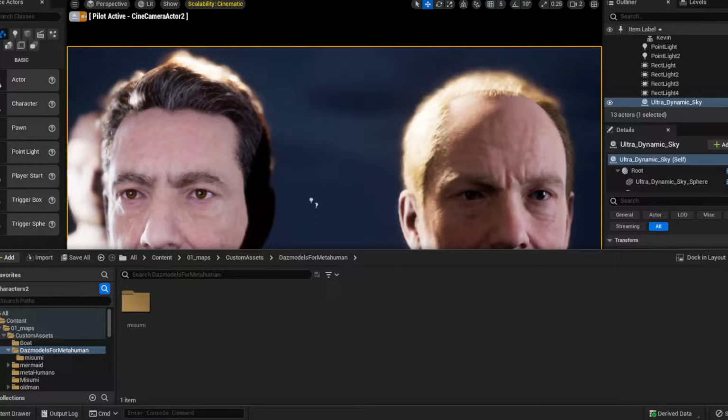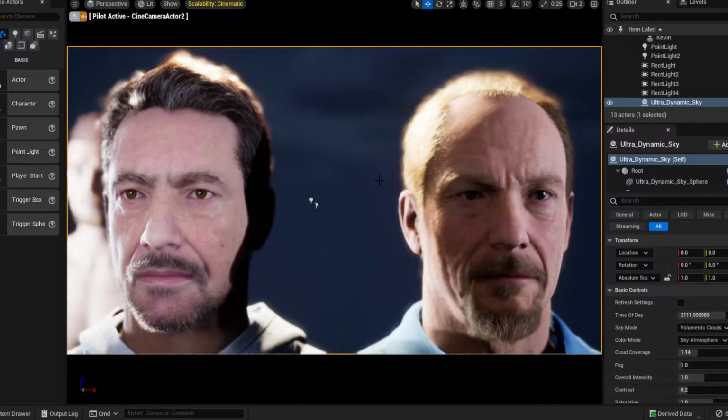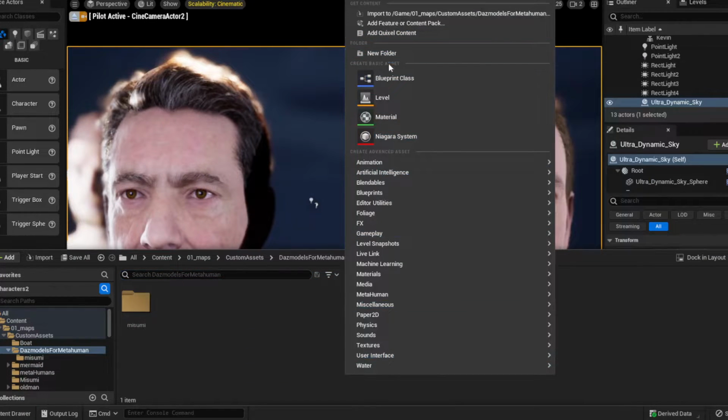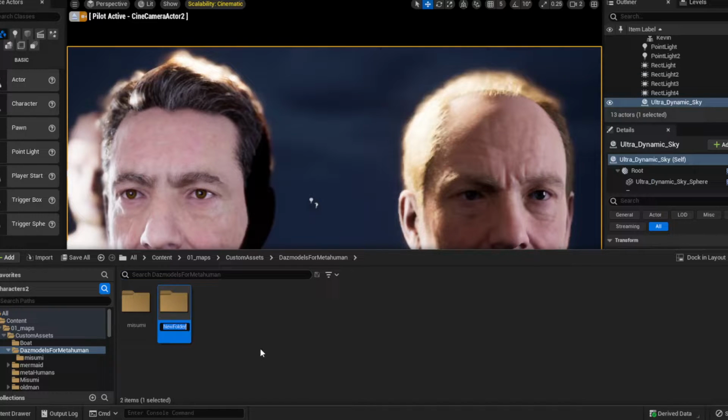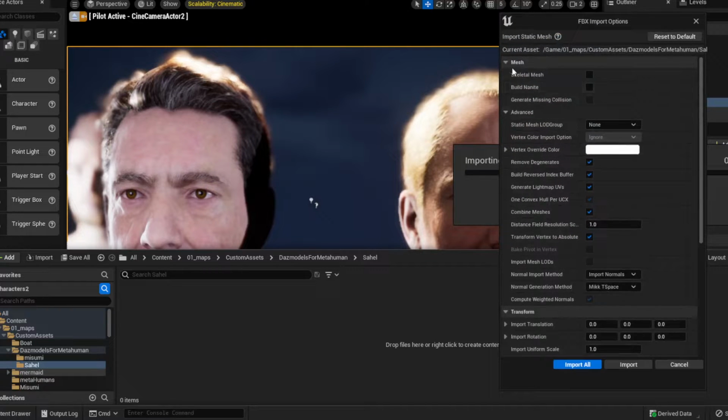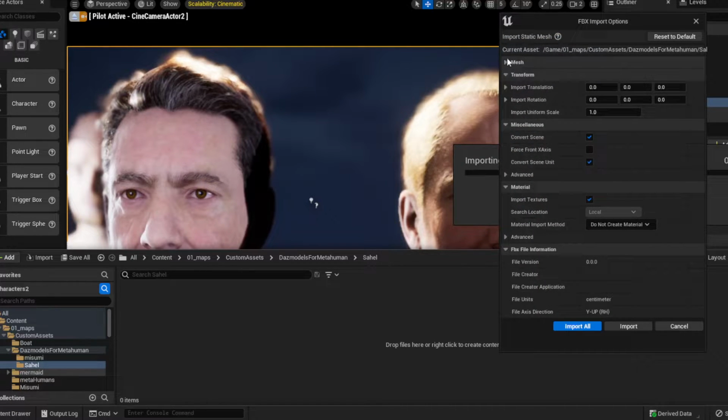Now, if you hold Control and press spacebar, you open up one of these, what are they called? That thing that just disappeared, that tray. Okay, this tray holds everything, all the information of your project. I'm going to right click inside there, make a new folder, and just call it MetaHuman or whatever you want to call. Now drag and drop that model that you saved into here, and it's going to open up with this.